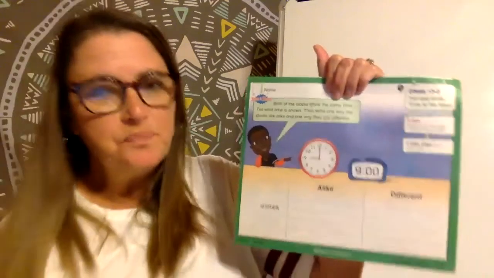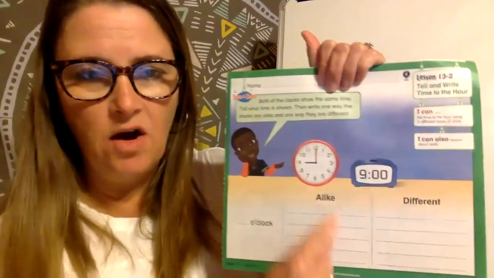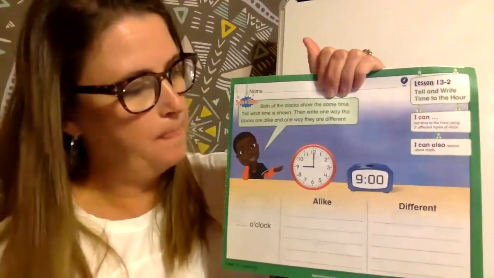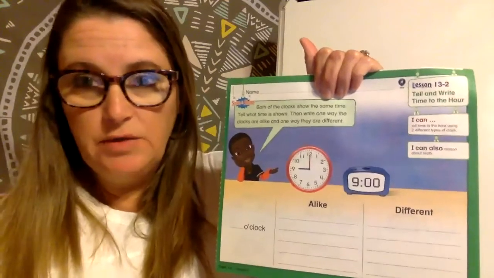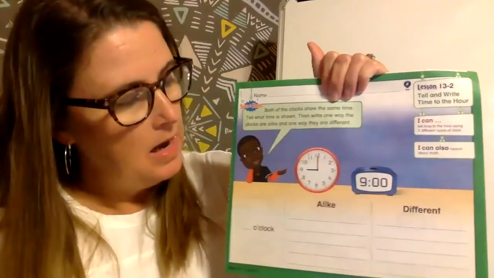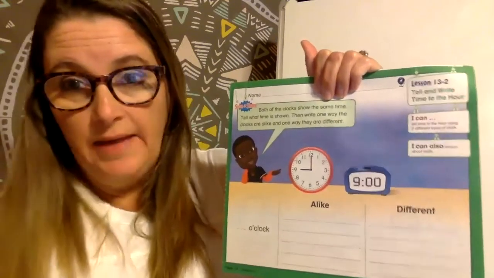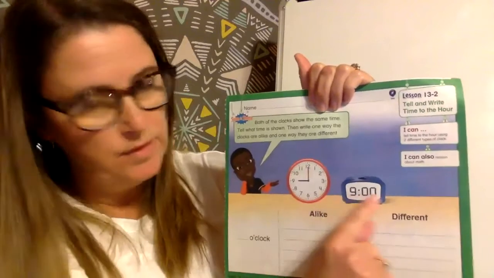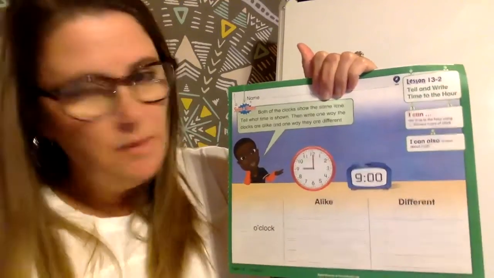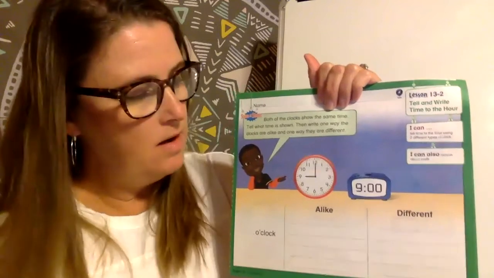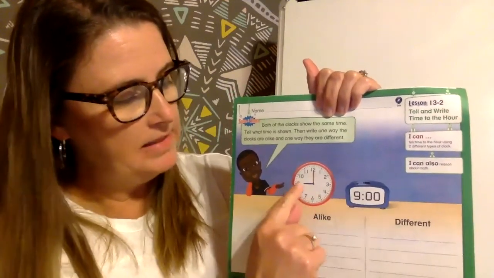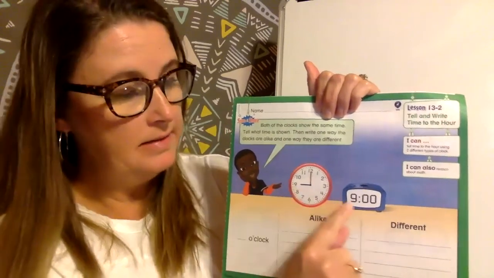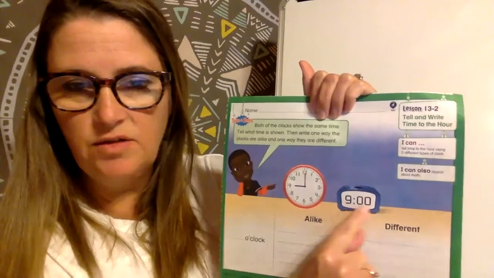Okay, so let's talk about how they are alike. Think of some ways that those two clocks are alike. You might say that they both tell you time. Yes, they do. They both tell that it is 9 o'clock. That's a way that they're the same. They both have numbers. Okay, how are they different? On this one, you have to look and see where the hands are pointing to tell the time on the clock. This one, you just have to read it. It tells you the time already.